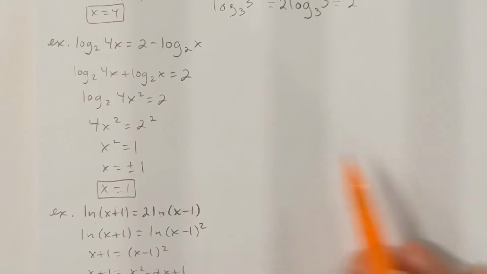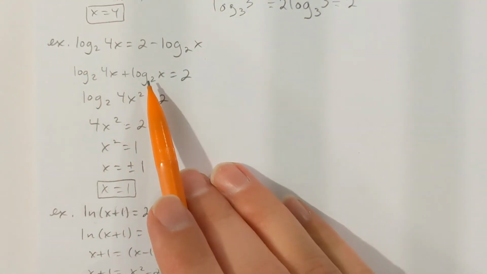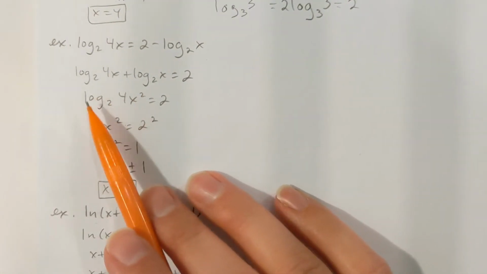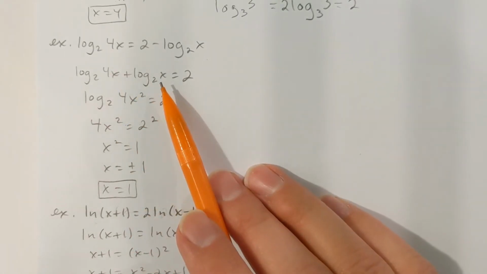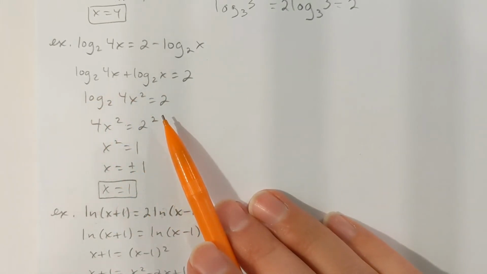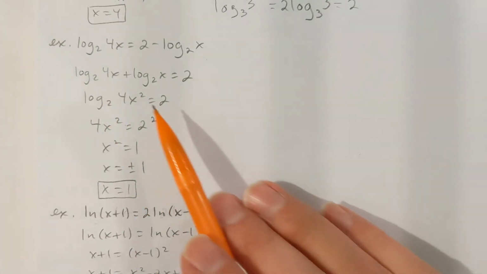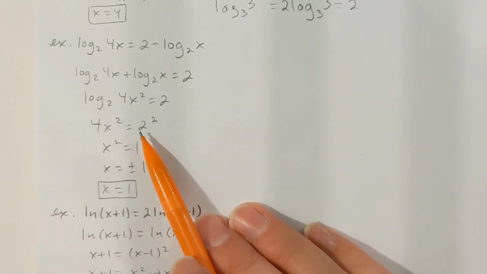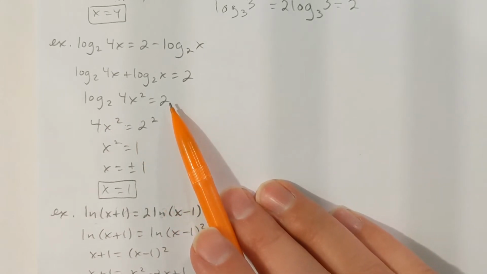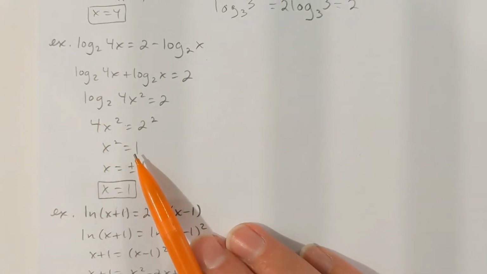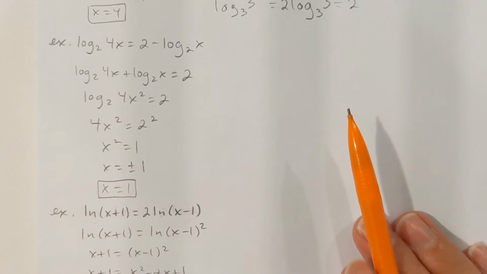Here's another example. I want to solve for x. Let me get the logarithmic terms onto one side. And I know that if I'm adding logarithms where I've got the same base, I can combine that to a single logarithm by multiplying the inner terms. 4x times x is 4x squared. And so then at this point, I would plan to use the definition of a logarithm in order to lose the logarithmic notation. 4x squared is my input, so that's going to be all alone in the exponential. 2 is the base. 2 here is the y value, so 2 squared would go on the other side. Divide by 4, and you've got x squared equals 1. Take the square root of both sides, so x would be plus or minus 1.